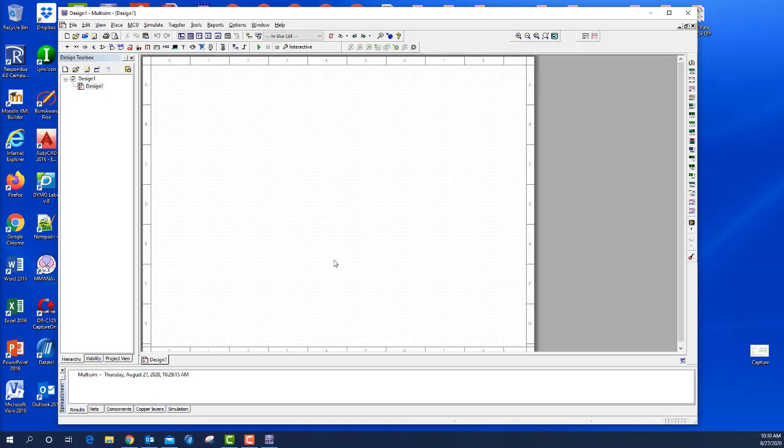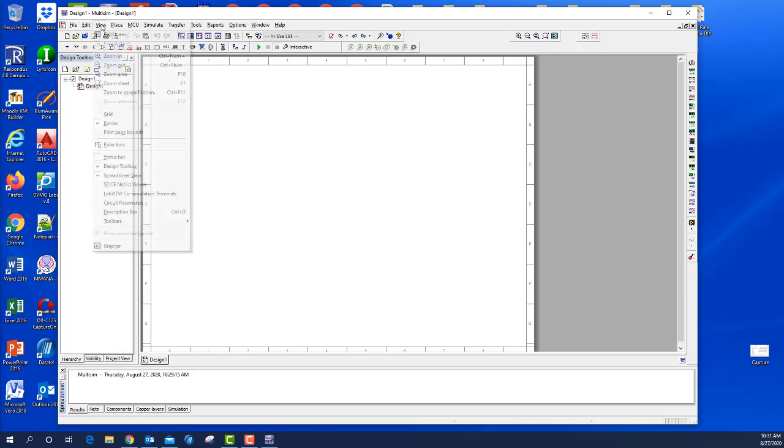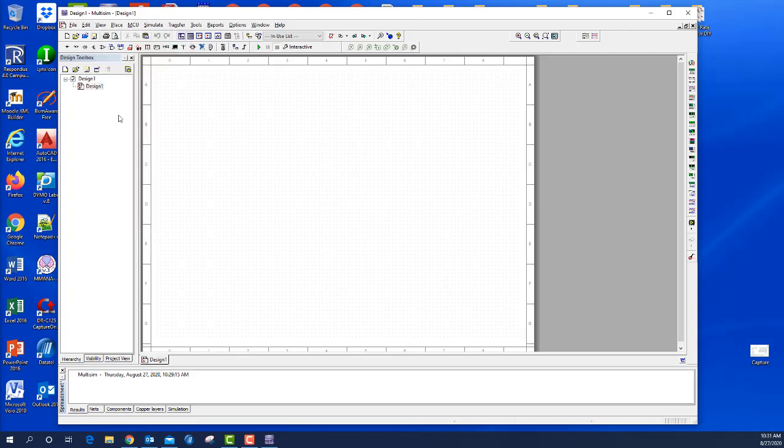This is kind of like a gridded workspace where you're going to draw your circuit. We're going to go through a simple circuit here for you. There's a grid that helps you line up your parts. You can turn that grid off if you don't like it. So you just go to View, uncheck the grid, and then you get just a plain white space, which is fine. I like the grid personally until I get ready to screenshot or print something. Then I'll turn the grid off just to make it go away.